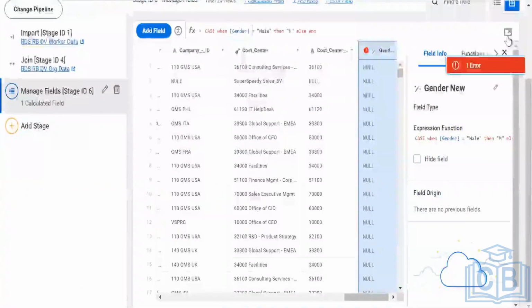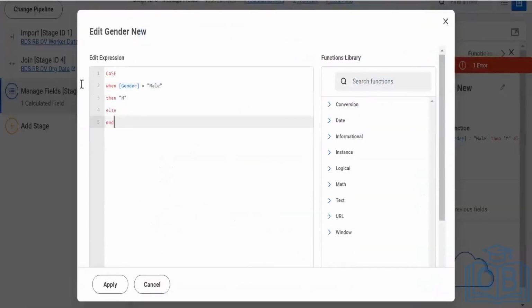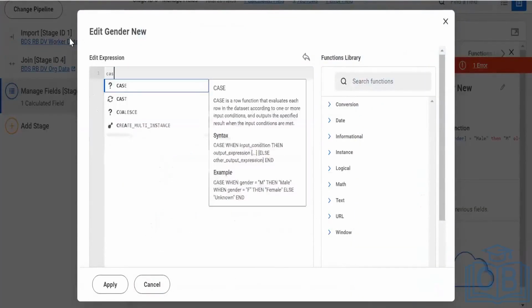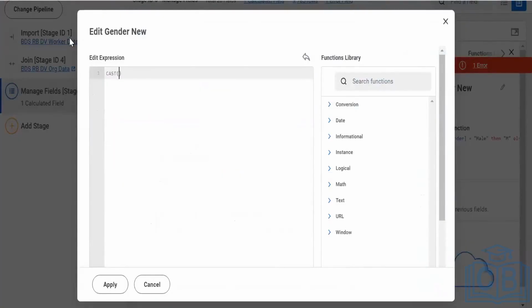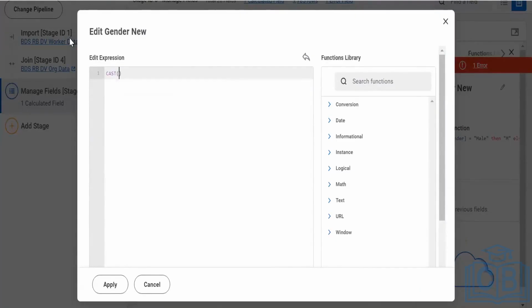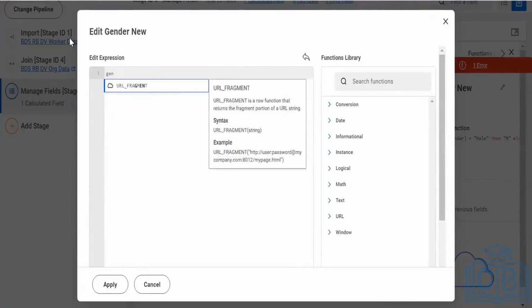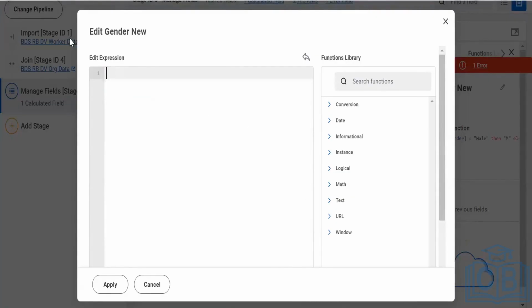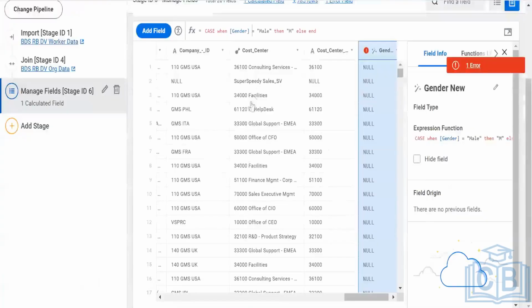Which thing is not there? We need to convert it somehow. Else it should say M was for male, for female it's going to be F. No, actually here the issue is that it is saying that thing will only work if the source field is text. Here, that is the issue which we are facing.